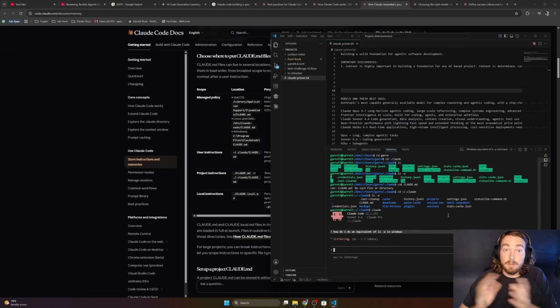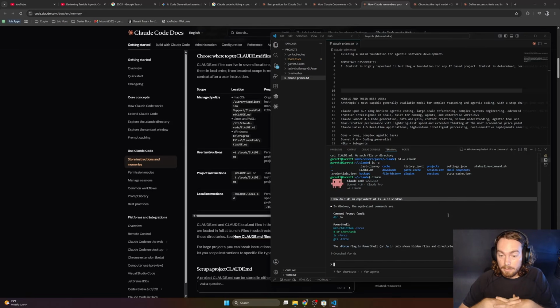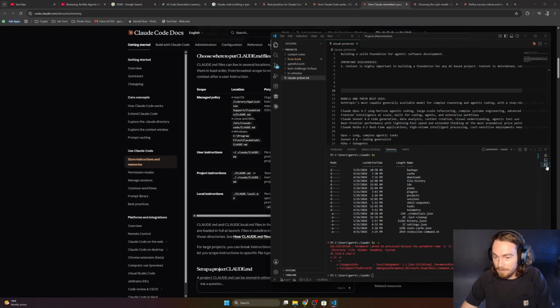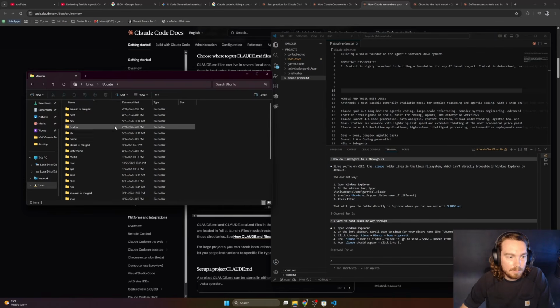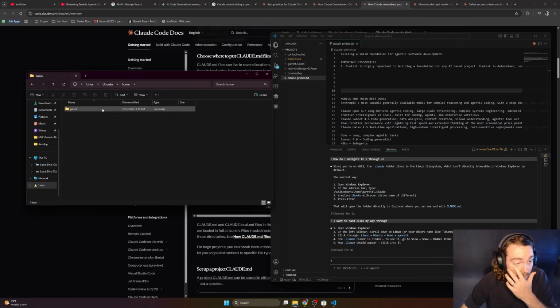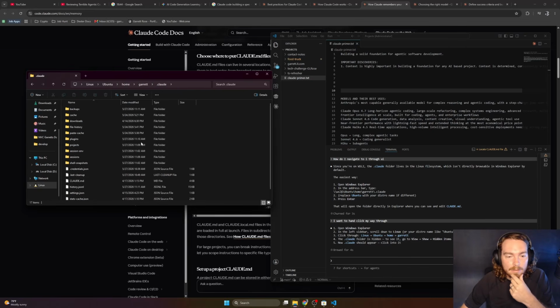Don't tell me you can't do an ls -a. What is this? Get dir /a? That's what it is? Is that what it was? Oh, it's because it's actually here. It's because I built it in WSL. See, this is another thing that tripped me up. Okay, so there are problems.